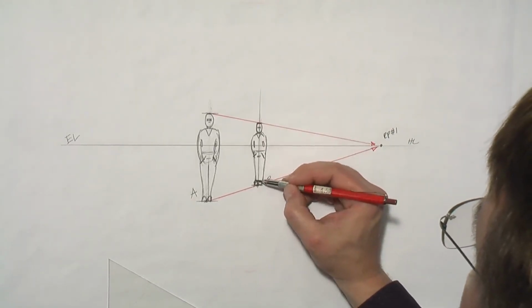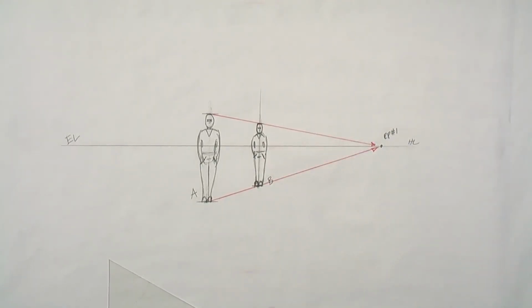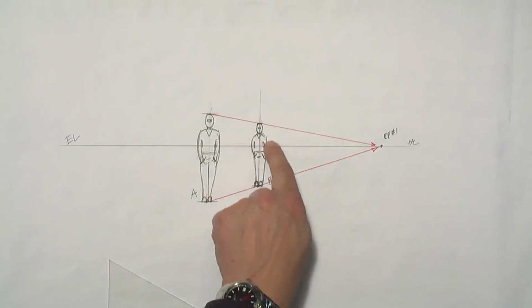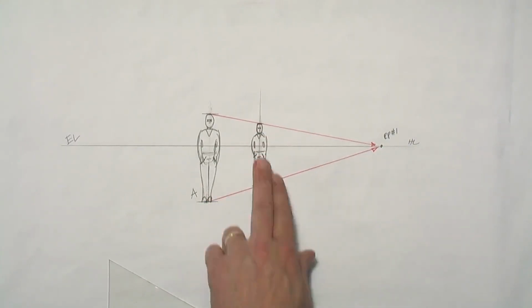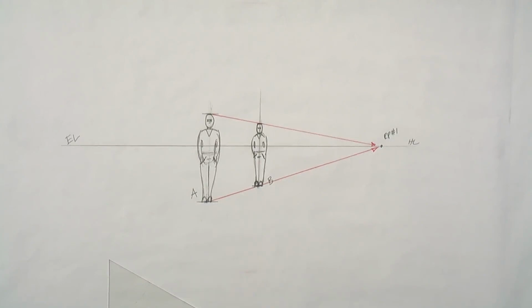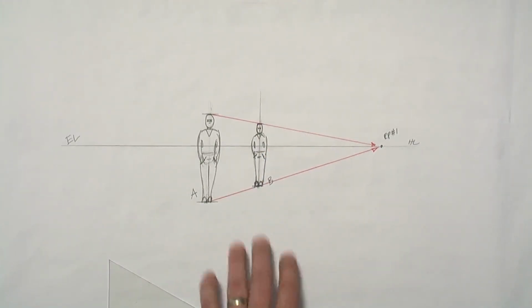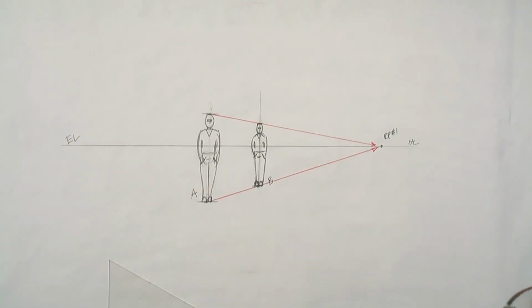So again, these figures are standing straight up. If someone was leaning over, you'd probably take their real standing height, and then you'd have to go proportionally less for if they were doing something else. But starting with a full standing figure at its full height is easier, because then you can proportionally make that person smaller depending on what action they're doing. So now we've got a real figure B, a real figure A. They're both the same height as each other. They're just standing in different parts of the picture plane. And that was done by referencing.